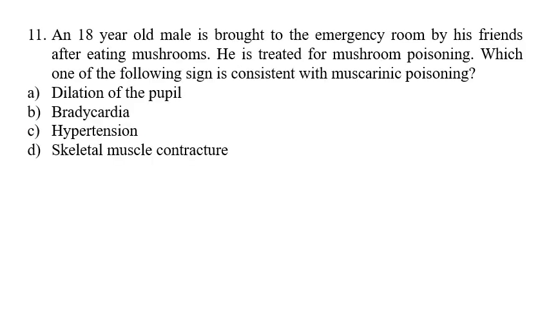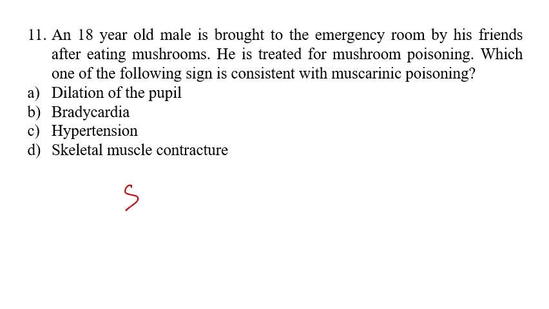An 18-year-old male is brought to the emergency room by his friends after eating mushrooms. He is treated for mushroom poisoning. Which one of the following signs is consistent with muscarinic poisoning? ठीक है. So muscarinic poison has different effects on different organ systems. ठीक है. So to remember the muscarinic effects on different organ systems, we can use different mnemonics.